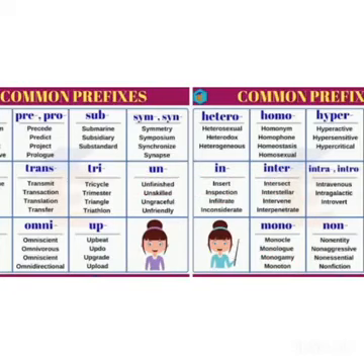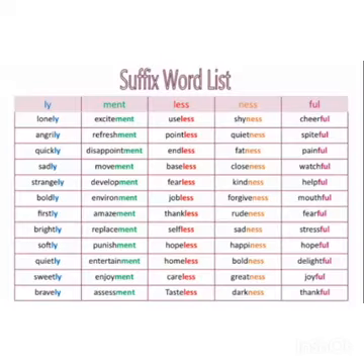For example, if you are adding re as a prefix to a base word or root word, and what remains is not meaningful, like ading in reading, then it is not a proper prefix. Re is not a proper prefix in the place of reading. Instead, in the place of remember, you can see re. If you split the prefix, the remaining word member is a base word or root word. So that is a correct answer. Always the base word or root word should be a meaningful word.